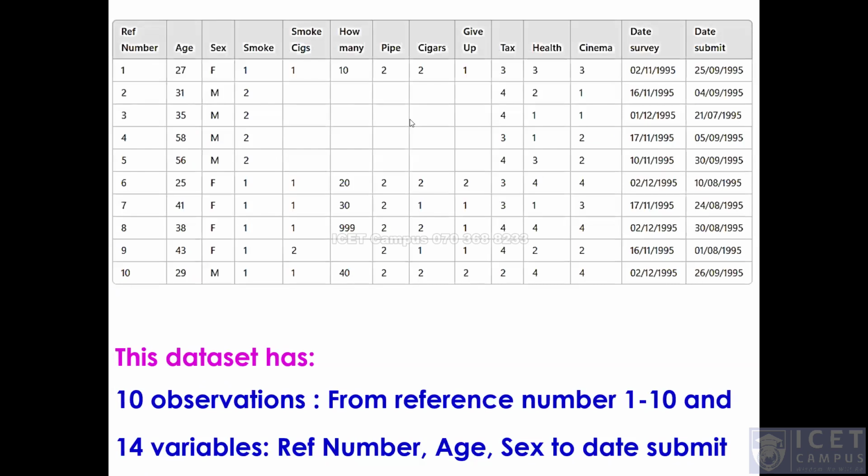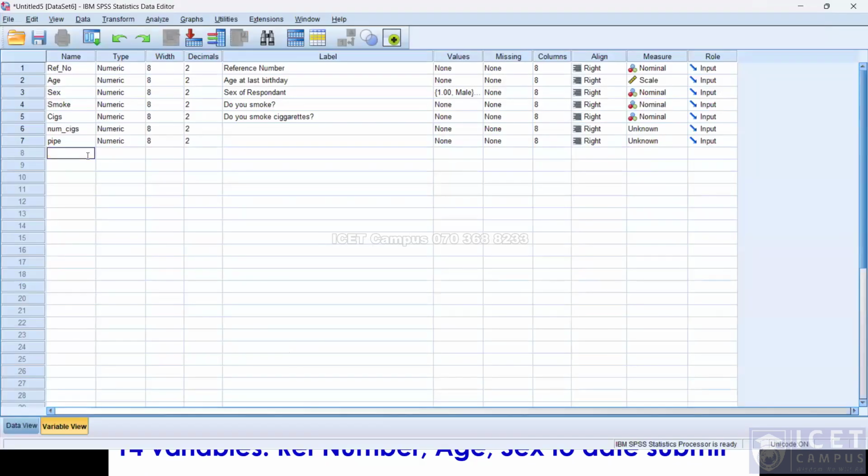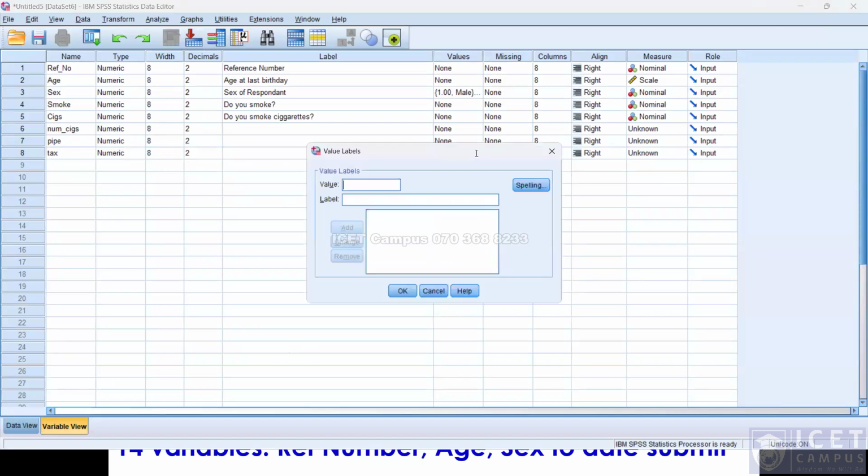We'll take tax. I will type tax. Tax. It's a numeral. Then you have to use this strongly agree, strongly disagree. That's ranking purpose, no? Then we have to go for values. Then what? 1 for strongly agree.